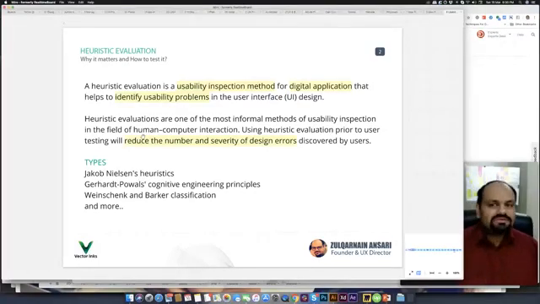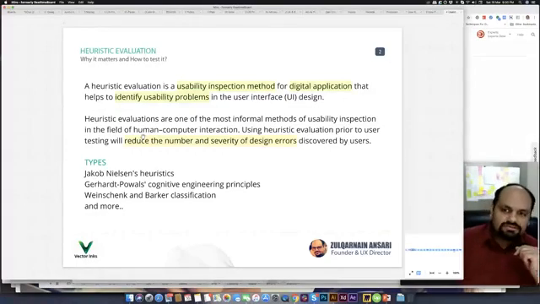A heuristic evaluation is a usability inspection method for digital applications or software that helps to identify the usability problems in user interface designs. Heuristic evaluation is one of the most informal methods for usability inspection in the field of human-computer interaction. Using heuristic evaluation prior to user testing will reduce the number and severity of design errors discovered by the users.